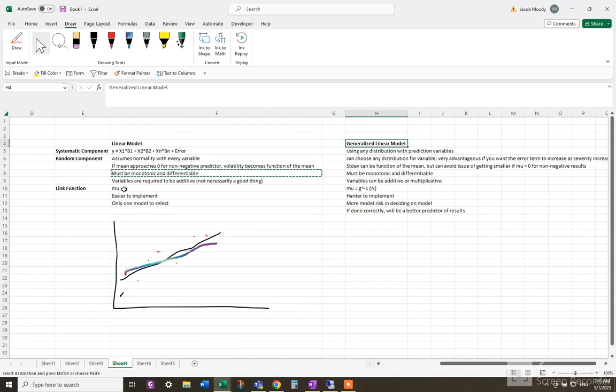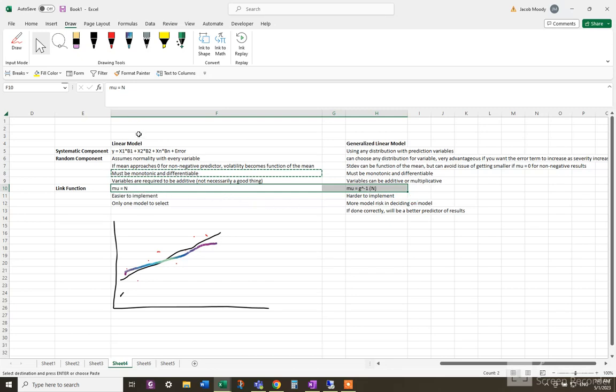And let's see. In linear models, variables are required to be additive. That's not necessarily a good thing because you might want it to be multiplicative too. It's mentioned in the reading, like the area of the wing of a butterfly. You don't want the length and the width to be two variables and then add them to get the area. You want to multiply them. The length function I mentioned here, I don't really understand what that means.